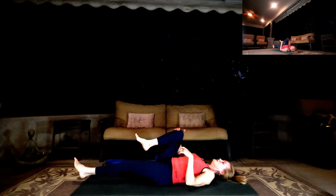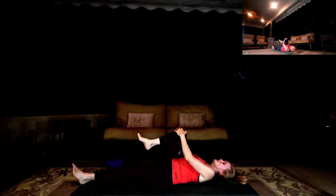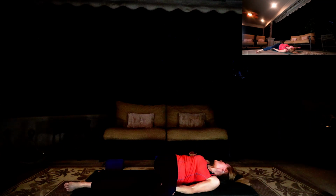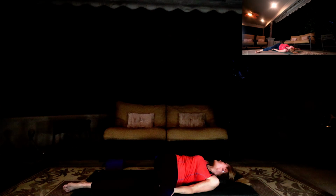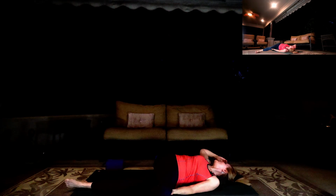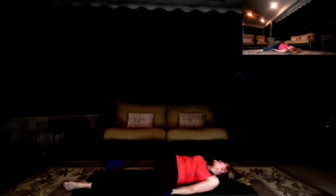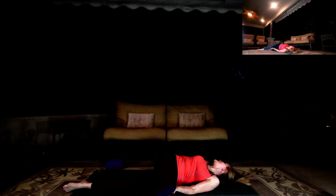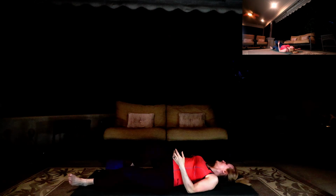Let the left leg go long. Right knee goes into the left hand. Draw it across the body. And take your gaze out with the right hand behind you. Big breath here. Exhale, letting go a little bit in the spine if you can. Releasing that right shoulder to the mat. Then take your left hand underneath your right knee, bring it through center.